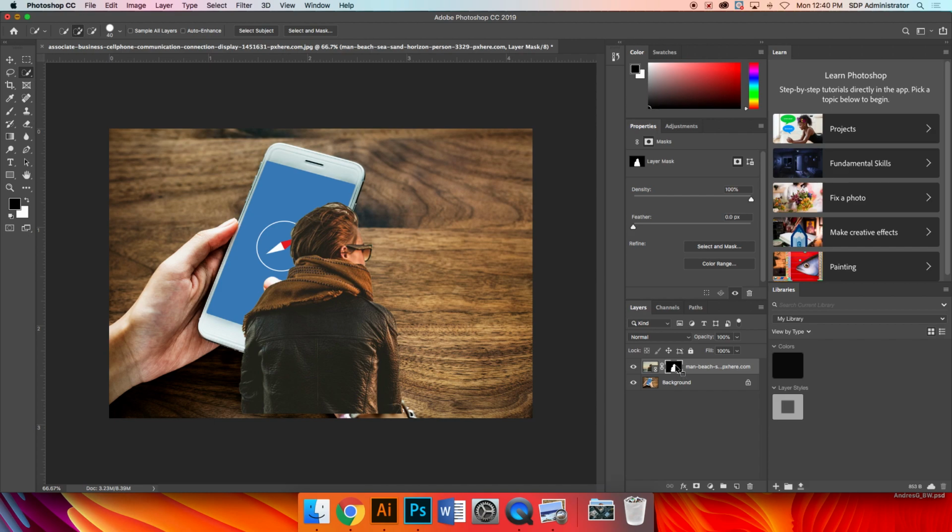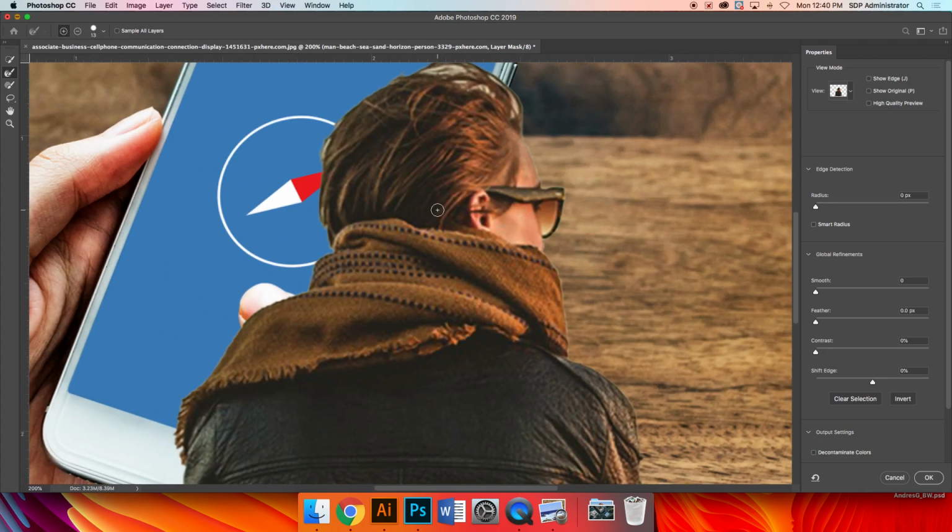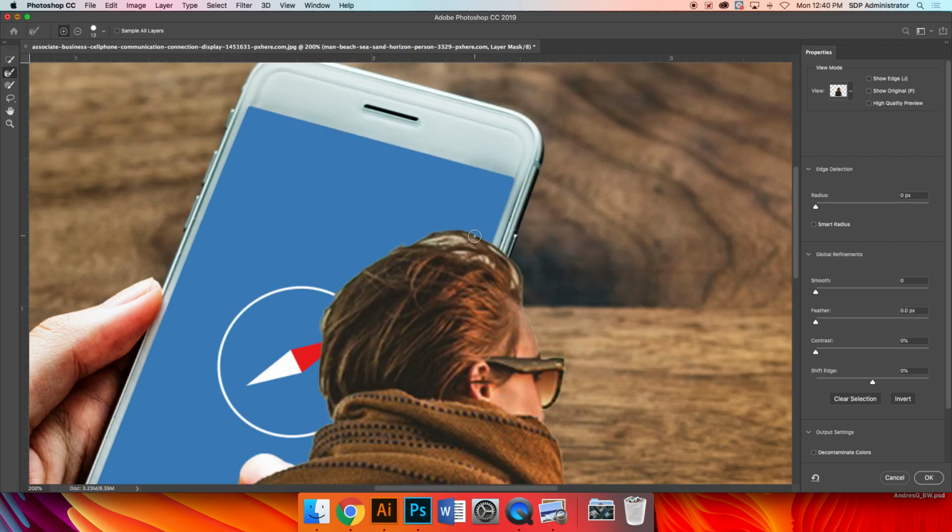If you hold Control and you click on the mask itself, which, by the way, is the mask right here, and then I could do Select and Mask. What this does is give me options. I could use the quick selection tool again, or I could refine the edge with this brush. I'm going to refine the edge with this brush. So I'm zooming in, I'm going around, and I'm clicking right here, and look at that. It's thinking for me wherever I'm brushing.